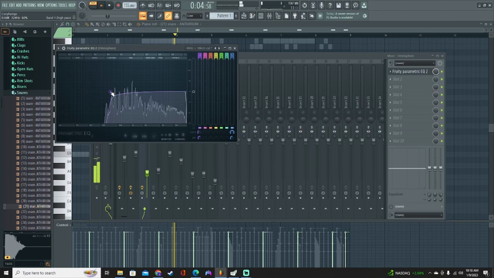The way I'm making this softer, or more of a hard cut, I'm just using the scroll wheel.